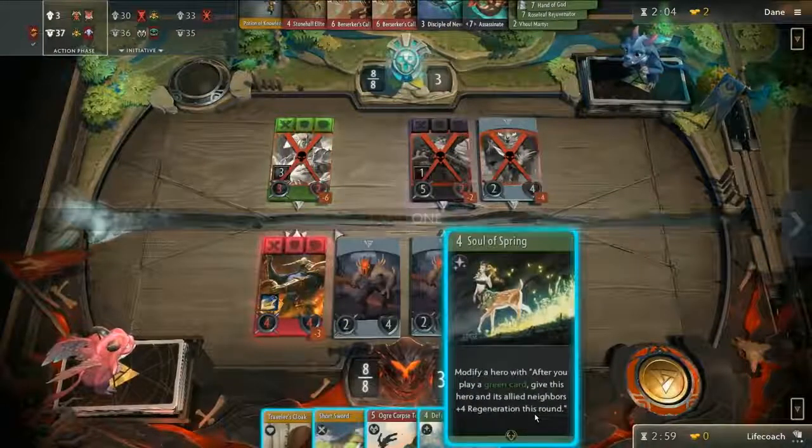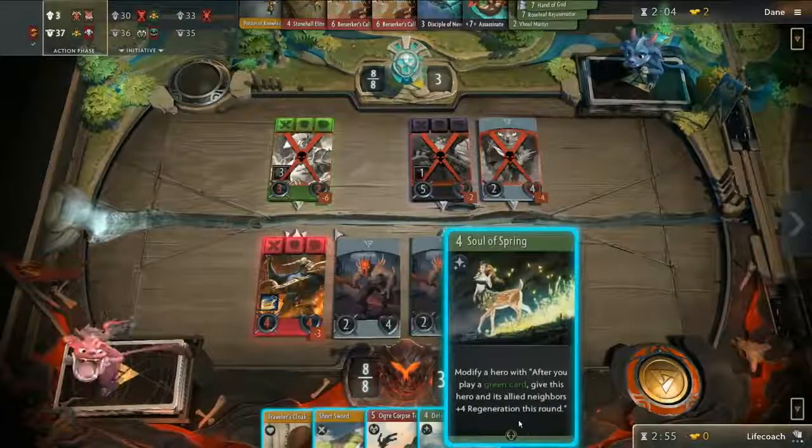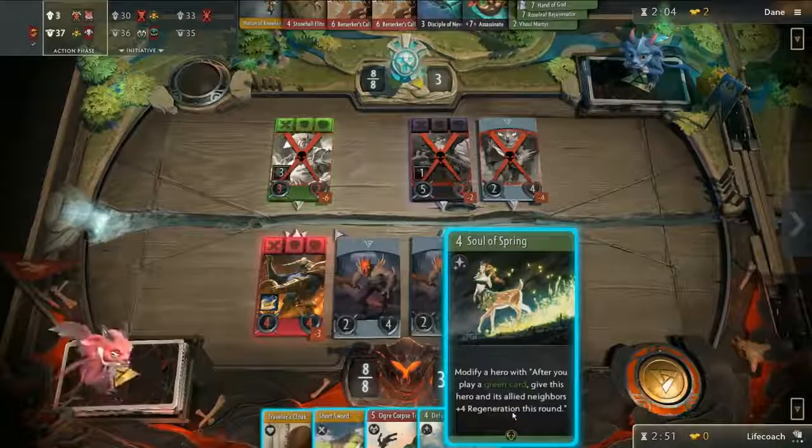Soul of Spring, a very powerful card draw. This plus Defensive Bloom in 1 turn will give 3 different units 8 regen. Extremely powerful since Soul of Spring triggers on itself.